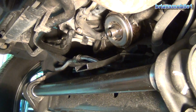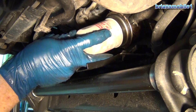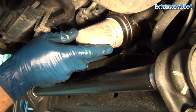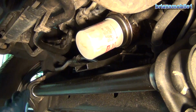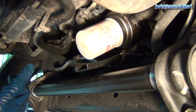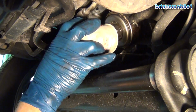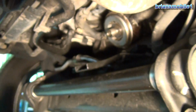So the next thing you do is you just take your oil filter and put your new oil. This is a great time to change your oil, by the way. Put a new oil filter on there. I'm just doing this for the Hollywood effect of putting something on there, and snug it down by hand. Don't make it hard for the next guy to take it off. Don't kill it, but don't leave it loose to where it's going to leak. So anyway, just snug that down.